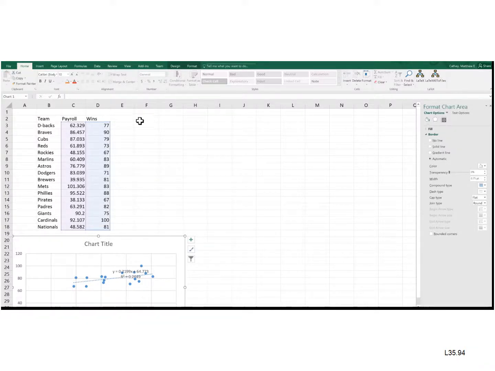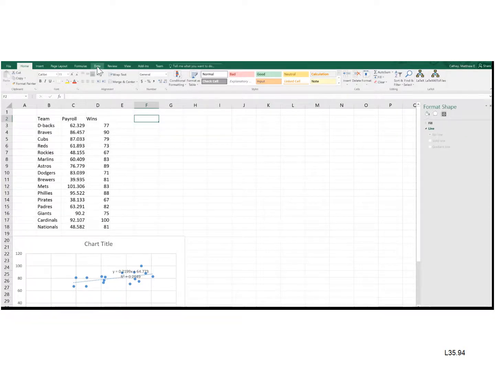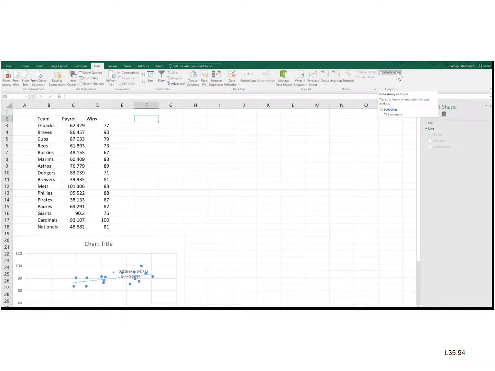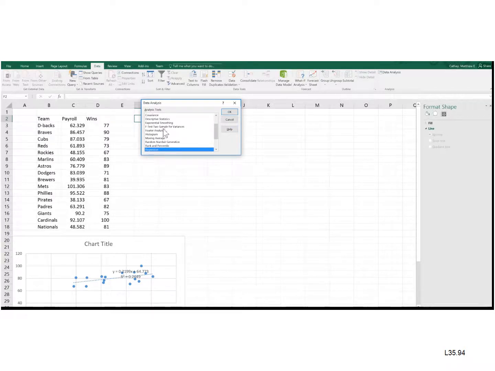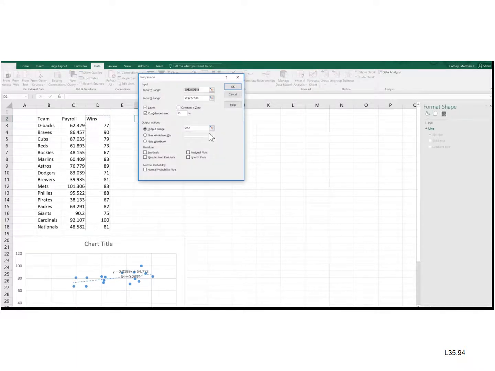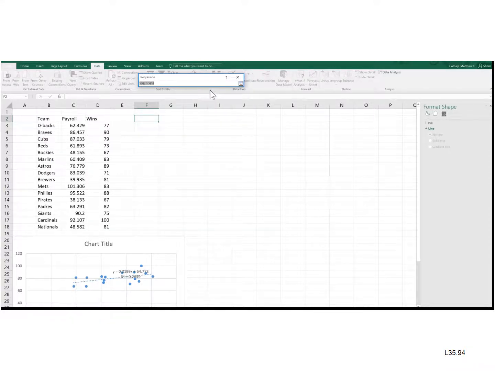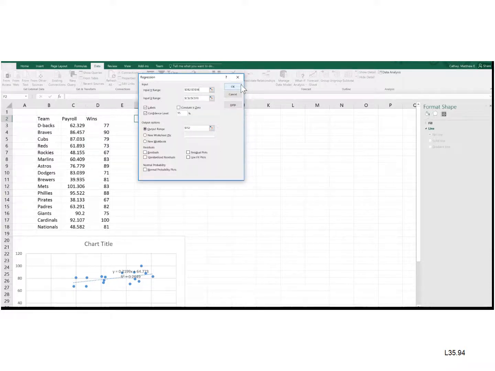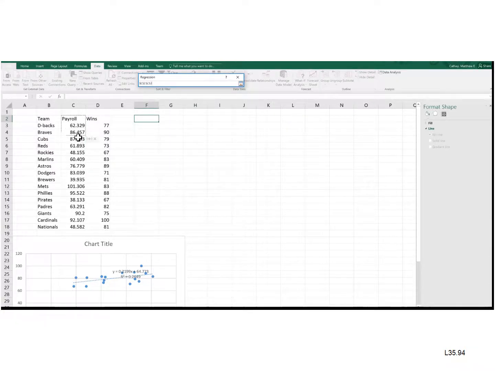So to do this, let's go into our data tab, and we want data analysis. Scroll down and find the option called regression. There it is on mine. I'm going to click OK. And it's going to ask you for a few things. First, it's going to ask you for the Y range. So I've already put it in here, but let's go back and show you how to do it. Click and drag over all the Y values. I've included the label up here at the top. If you do that, you can or can't. It doesn't matter. Just remember which one you do because you have to tell it later on. And then the X's, we have our X's here.